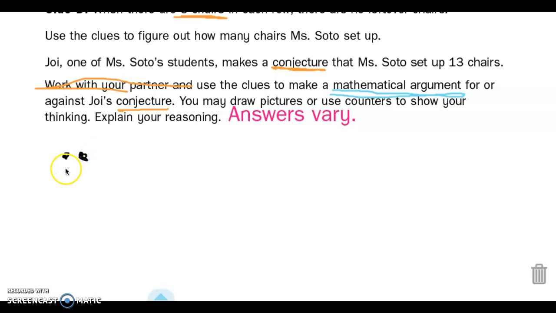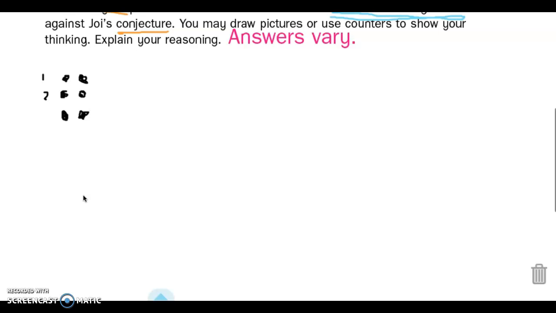So I'm going to go, okay, my first row has 2. Then I make row number 2, and there are 2 chairs in this row. So here is row 1, here is row 2. I have to keep going until I reach 13. Can I go over 13? Nope, I can't. So I'd have to stop right before 13. Row 4. See, 4 times 2 is 8. 5 times 2 is 10. I'm making an array. You can see that. 1, 2, 3, 4, 5 times 1, 2.